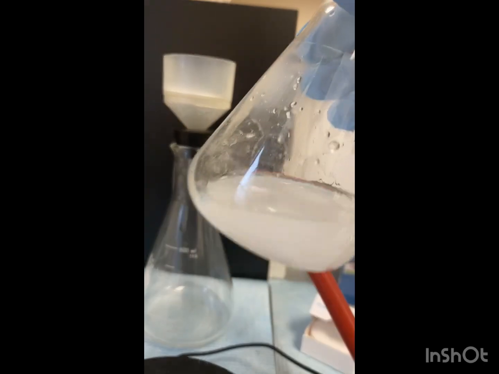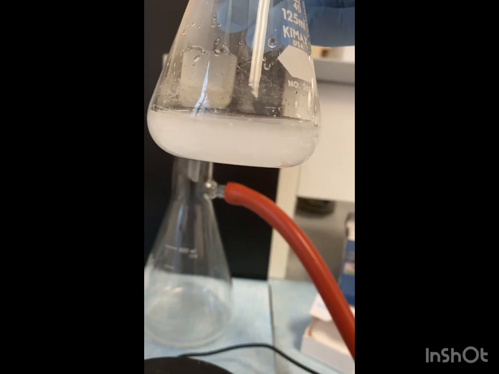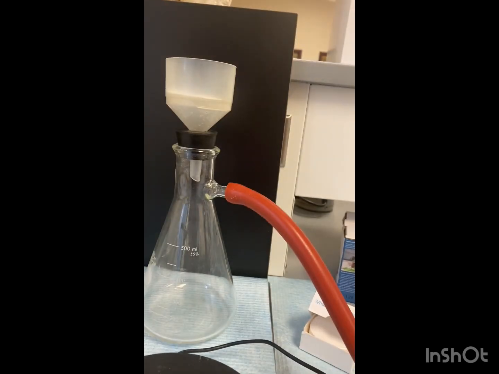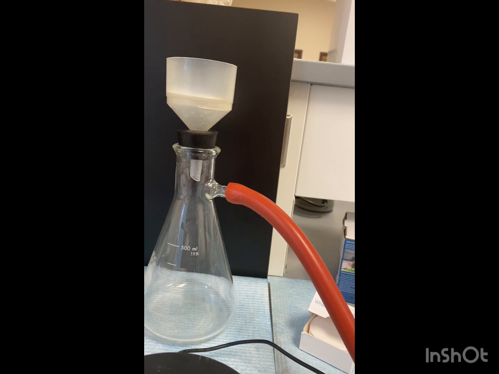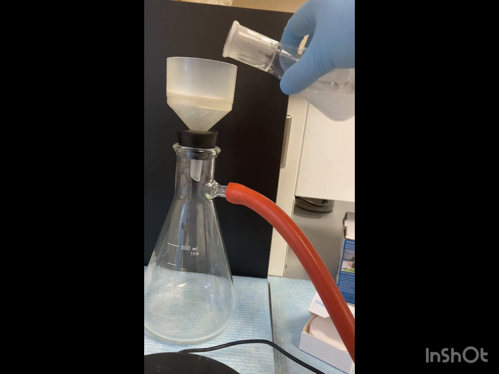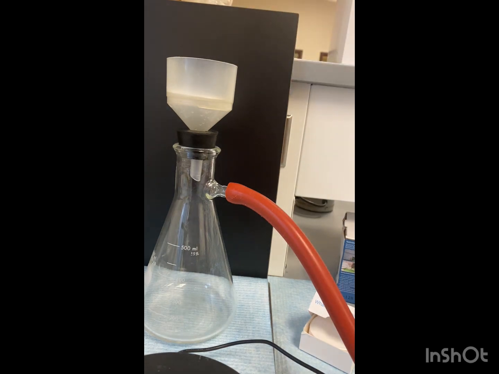Alright. Our solution has been stirring for 15 minutes. So now we're going to use vacuum filtration to get the solid. So we have that set up here. Got my filter paper and our Buchner funnel. We're going to use water, around 20 mils of water to wash the solid. And you're going to do that three times. So let's go ahead and turn on.